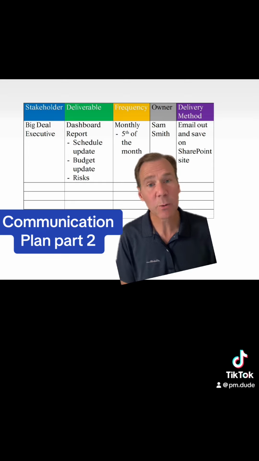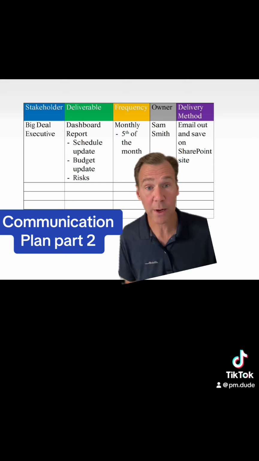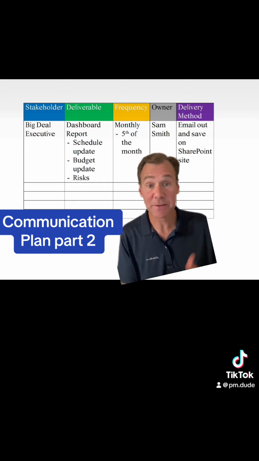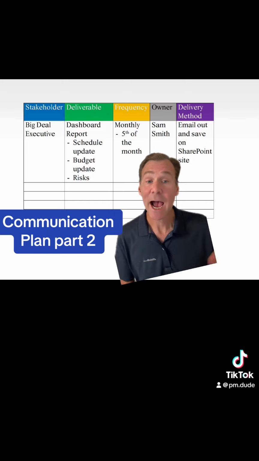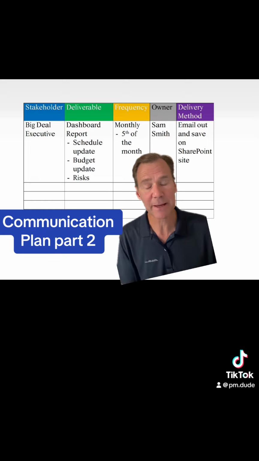After that, frequency: when am I going to send this out? I said monthly, which is great, but I also specified it's going to be the 5th day of the month because that gives me enough time to get my financial information in, generate a good report, and give it to them. If I'm saying it's the 5th day of the month, it's going to be the 5th day of the month. It doesn't matter if it's a Saturday or Sunday. I could say the first Friday of the month, or the 15th of the month, or whatever it is, but just give them a time so that everybody knows when they can expect that report.